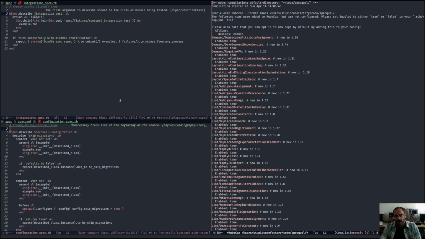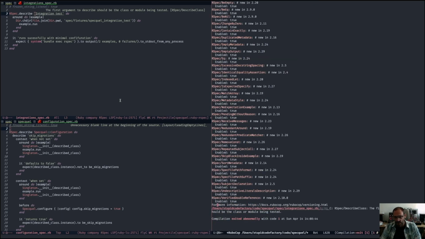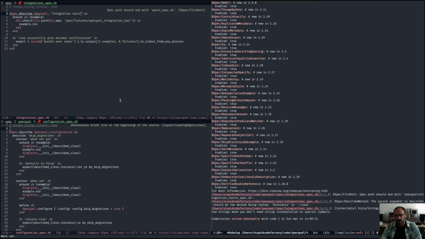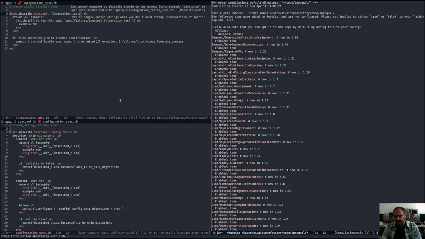Just rerun RuboCop. Oh, there's one more. First argument of the describe should be a class, the class that is being tested. Integration test. Yeah, well, that's just going to be Sequel, really. So, can I provide an extra argument? I think you can provide an extra argument here. Integration tests. Let's have a look. And this also should be this.